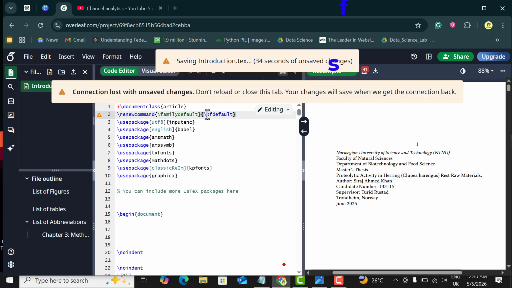SF means sans-serif, which is a common font family style. You can also take a screenshot over here, or remember the code, or write this code in your notebook. Okay, so now we will recompile the project.